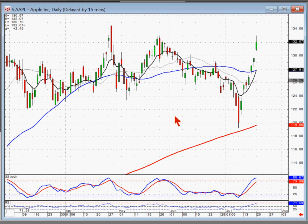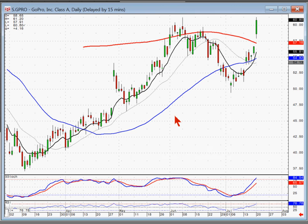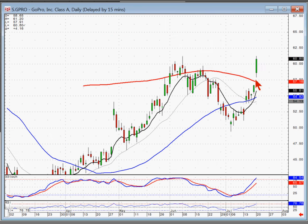Oh, if I was buying GoPro, I would still be buying, but yes, I'd be a little bit more nimble. But this one now needs to continue the breakout. It's sitting right at the same level it topped out before, up at the top of that shadow. If it opened lower and traded lower, I wouldn't get in it. If it opens positive, what's that telling me? At this level, it's not acting as a resistance anymore, but now I'm still in wave 3, which gives me a lot more upside.